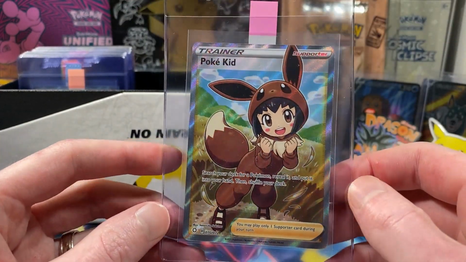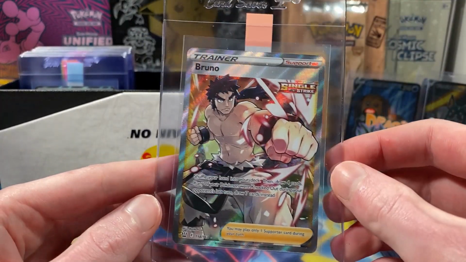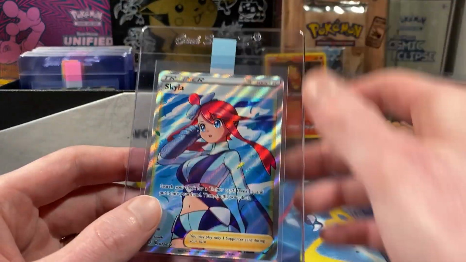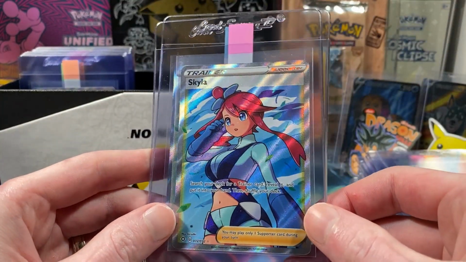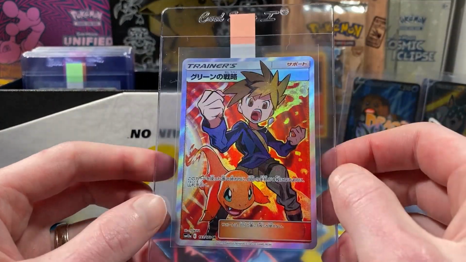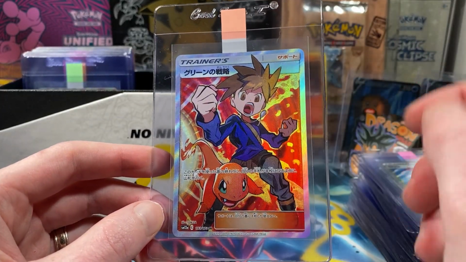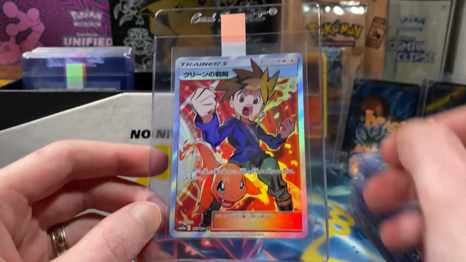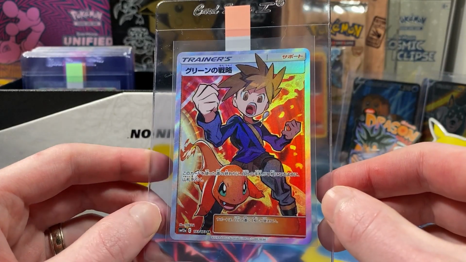Hey, we've got a Pokekid, full art trainer. Bruno of the Elite Four. We've got Skyla. Actually got 2 copies of that. Hopefully they both come back 10s. We have got Blue, which almost caught me off because he's got a red background with Charmander, which is a red Pokemon. But this is currently, and I don't know if this might change, a Japanese exclusive full art trainer from Tag Team All Stars. So there's Blue.